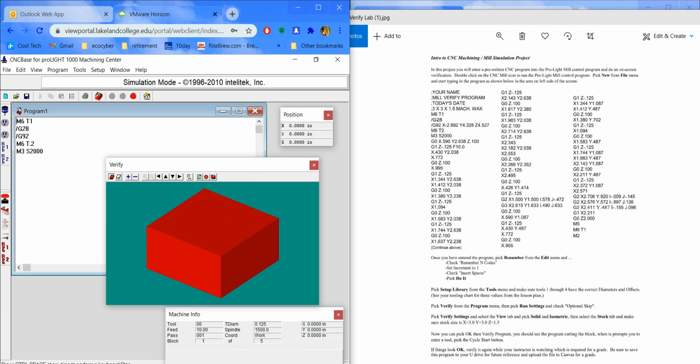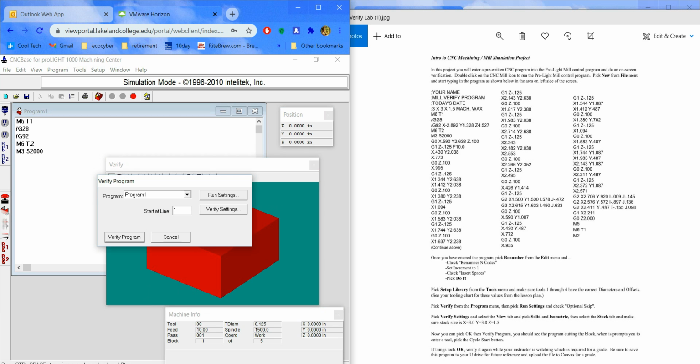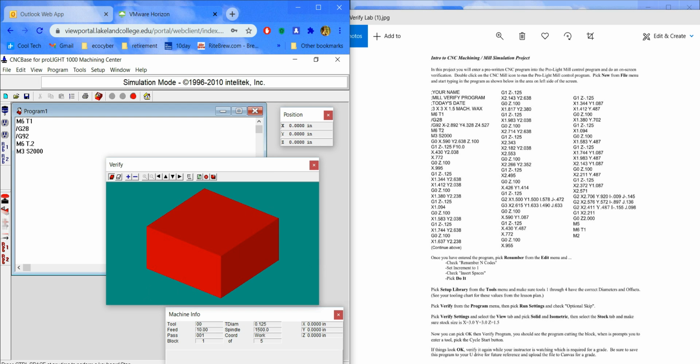Operator stop, okay? So I hit verify, and you need to hit optional skip, so I guess I do have to have that one I told you to turn off. So I'm going to go to view and operator panel and turn on. So you do need to leave this one open. We got to turn on optional skip, so that makes it skip the go home and set the initial location, which is G92, because you can't do that with virtual machine anyway. Right, so that does need to stay open. Okay, let's try again.